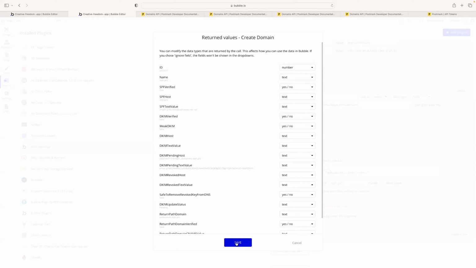All of this can be left. We will need to refer back to the ID because from now on, when we perform the checks with Postmark, Postmark doesn't want the root domain, it wants the ID, which is that top figure there. So we can always come back to this, but I would just change the ID to text. I don't know if it would do this, but if an ID began with 0, then if it's classed as a number, it would get rid of the 0 at the beginning, whereas we want to treat it as a string of text. And then you can click save.